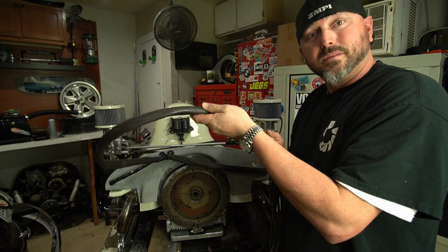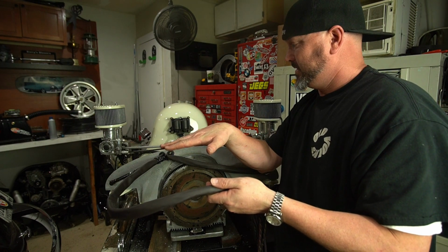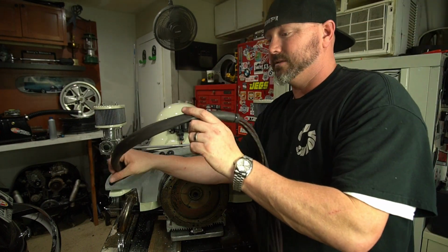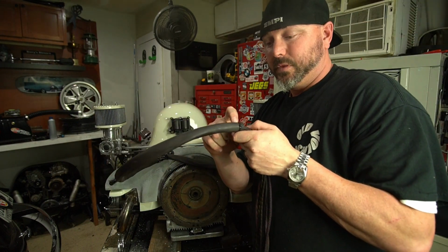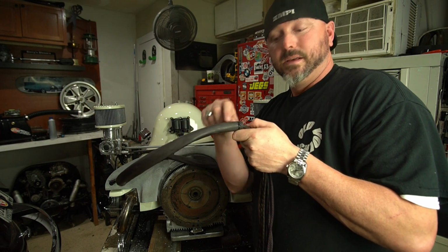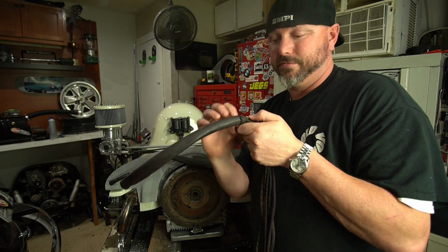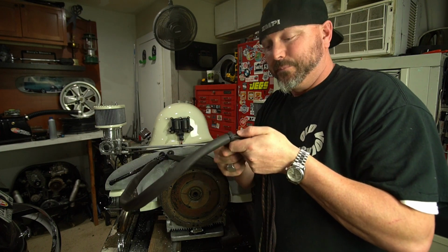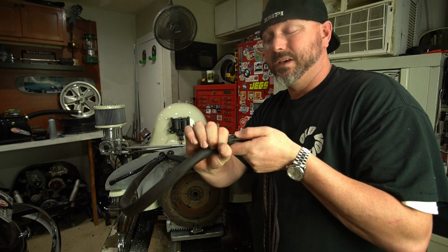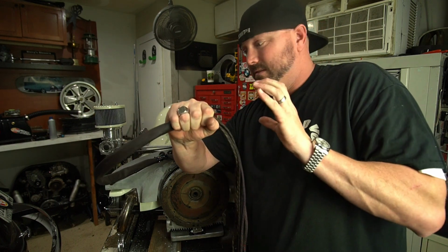This will come up just to the, that computer is going to sit right about here. So we still have plenty of wire, but it's all nice and covered up here. So we'll slit this back where we need to, and then make it so that plug, I didn't shrink this part down. I just kind of folded it over and zip tied it for now. So once we make that plug, we can slide that in there and heat shrink around it, and it'll be nice and tight, and then that thing will just plug in and lock to the box.